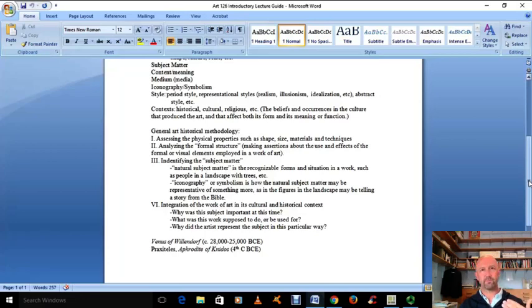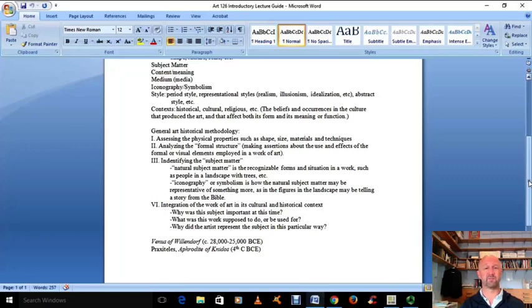So the belief systems of a time period, the fact that a war might have occurred, that a leader might have been deposed, the particular religions, the philosophical traditions, these are oftentimes reflected in the visual works of art of that time period. After all, the artists are working for a particular clientele that has the same belief systems. They are meant to communicate within those sets of belief systems.